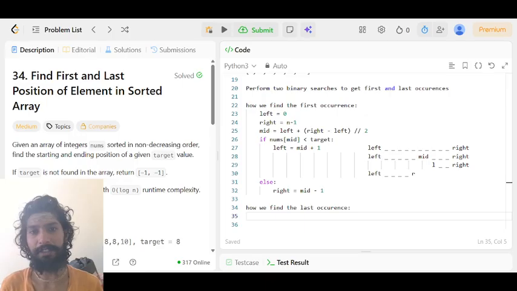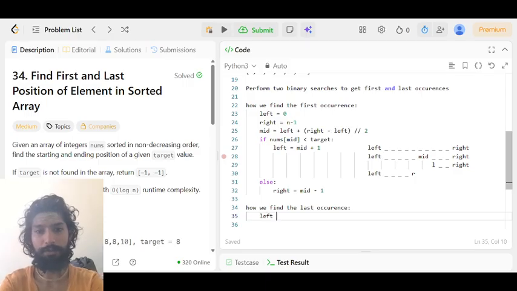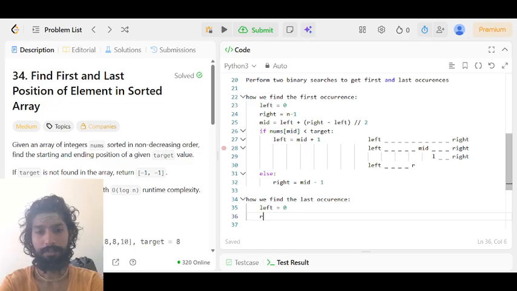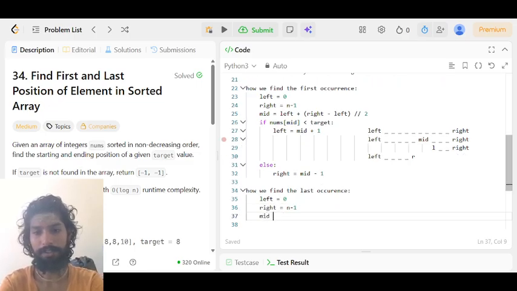If the middle element is smaller than the target, we move left to mid plus 1. So again, left equal to 0, right equals n minus 1, and mid equals left plus (right minus left) by 2.